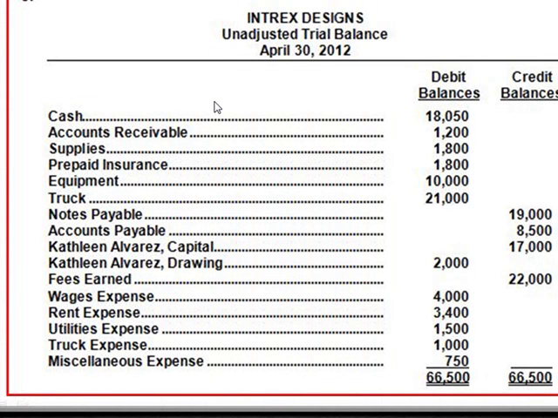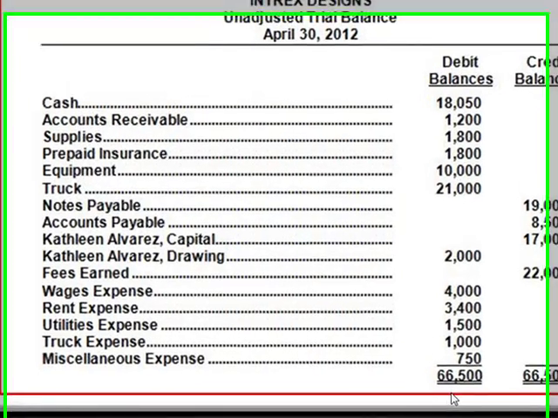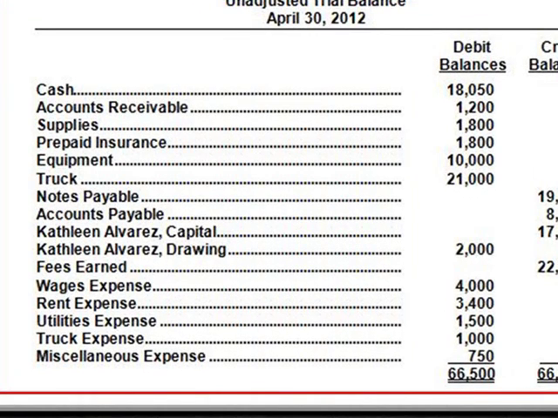Now, the tricky thing about a trial balance is it is to prove debit-credit equality. However, it does not show every error that could potentially happen. For instance, if you recorded to the wrong account, that's not an error that you may see on an unadjusted trial balance. So I want you to keep in mind that a trial balance is to prove debit-credit equality.